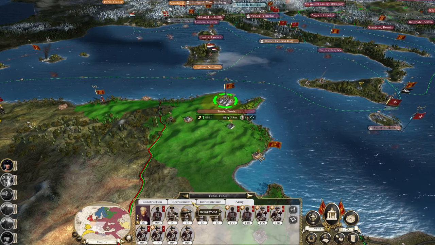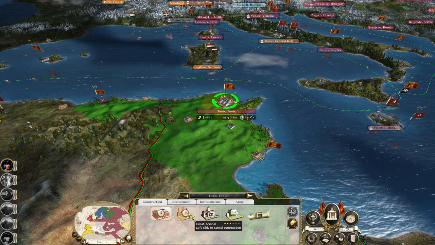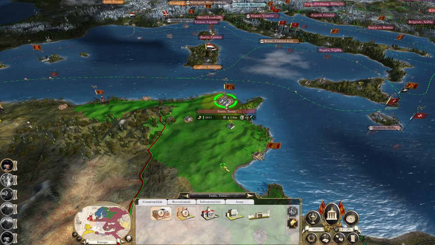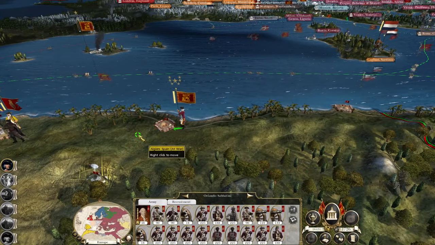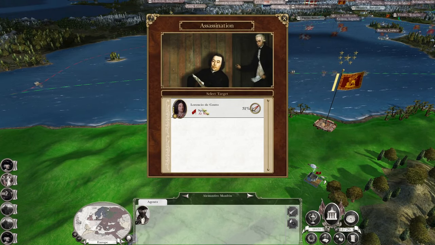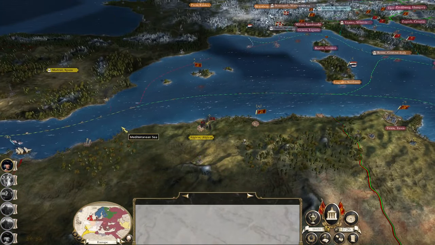Two units of cavalry, two units of infantry. We want howitzers, but we won't get them immediately, but it's not an enormous rush to get them now, not when we've got troops pushing Algiers that's trying to assassinate Lorenzo de Couture. No, that didn't work.